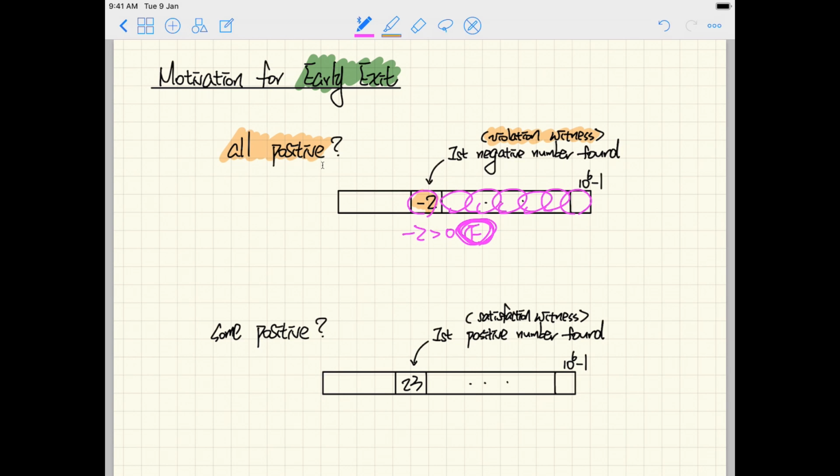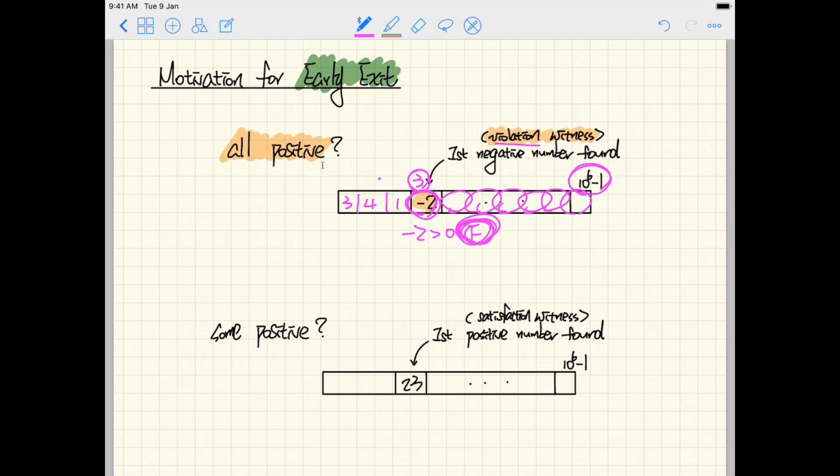This will be a very useful insight, especially if we have 1 million elements in the array, so the last index will be 1 million minus 1, and you have quite a bit to iterate through. Let's say in the very early stage I have 3, 4, 1, so 0, 1, 2, sorry, this should be index 3. Let's say as early as index 3, I find that the element is -2, which means it already violates the property I'm trying to check.